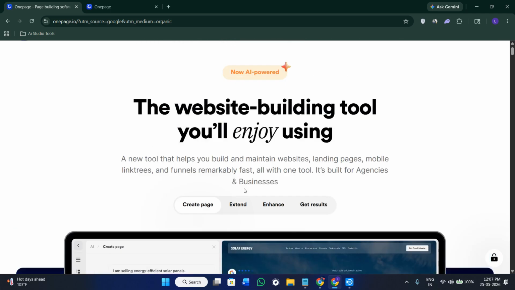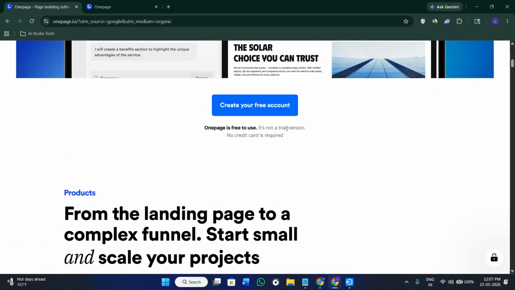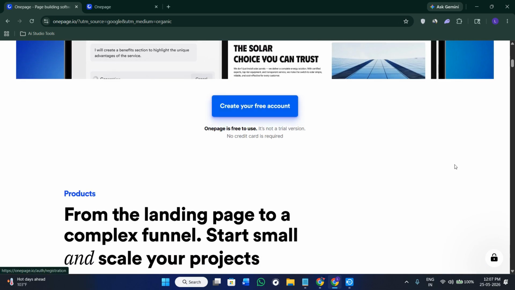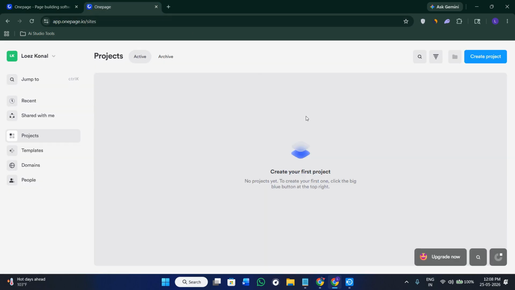So over here, account creation process is very simple and straightforward. When you just scroll down a bit here on this particular page, you will see the option of create your free account. You will also see the sign up option on the top right hand corner of the screen. So you can choose whichever method you like, and you can basically sign up here in order to get access to your dashboard. Now, when you are inside your dashboard for the very first time, you are going to see this type of section in front of you.